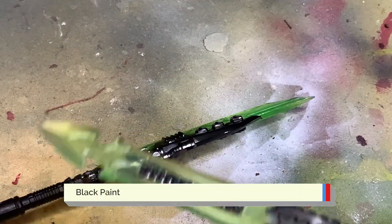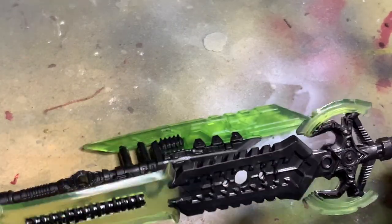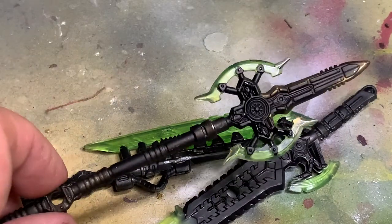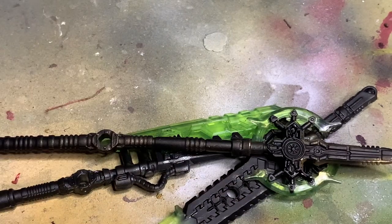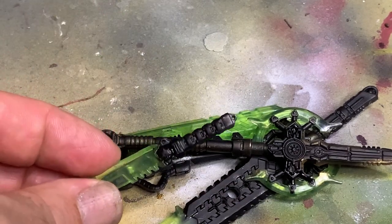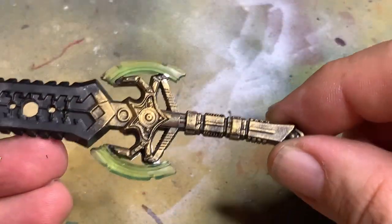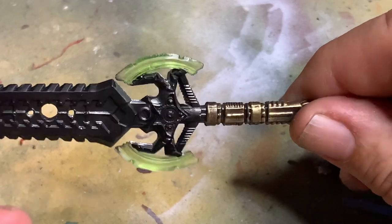Now, headed back over to the actual weapons. Remember when I said that black is the key? Let me show you why I say that. And it's so important to go with the black and not just paint over that existing color. Yeah, you could cover it with the Liquitex matte finish varnish and give it a tooth, but look at the difference you get by painting it black.